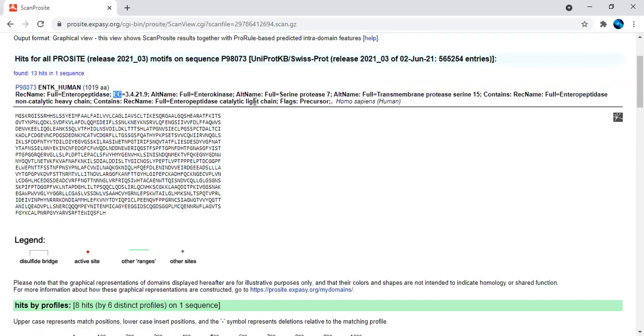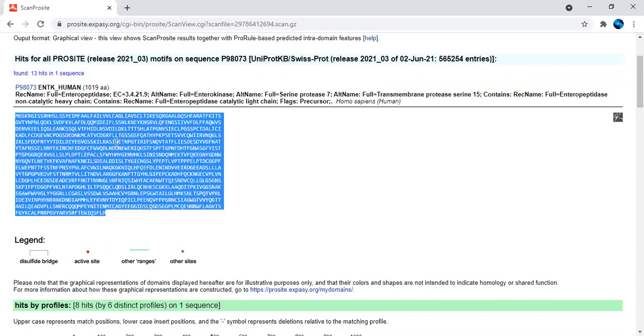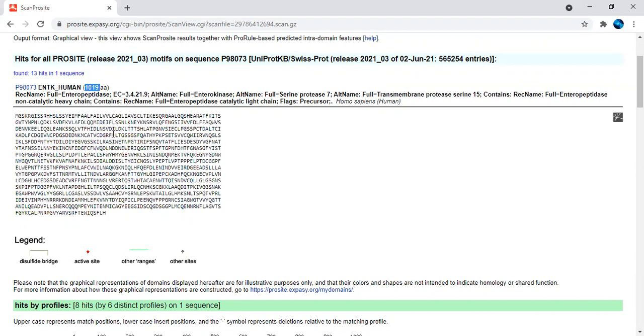You will even get the chain information. This is the sequence, and remember this sequence is about 1019 amino acids. Here you will find that the legends are given. So what are these legends about? They contain the disulfide bridge, active site, other ranges, and other sites.